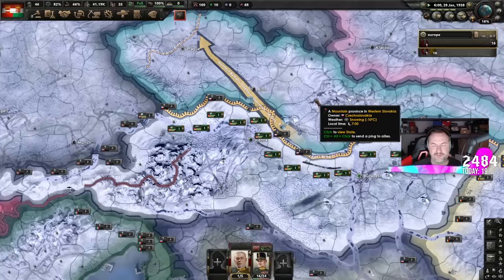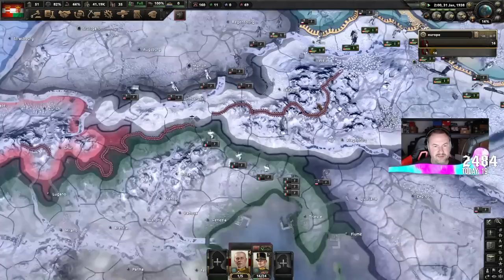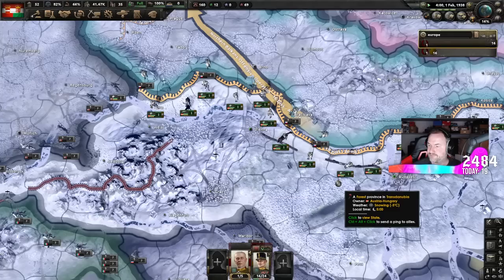What's the red line in the west? This one here? I think it's impassable mountain terrain. Low manpower. Modify officer corps. We don't need to do that just yet. Brno Sanders. Brno.